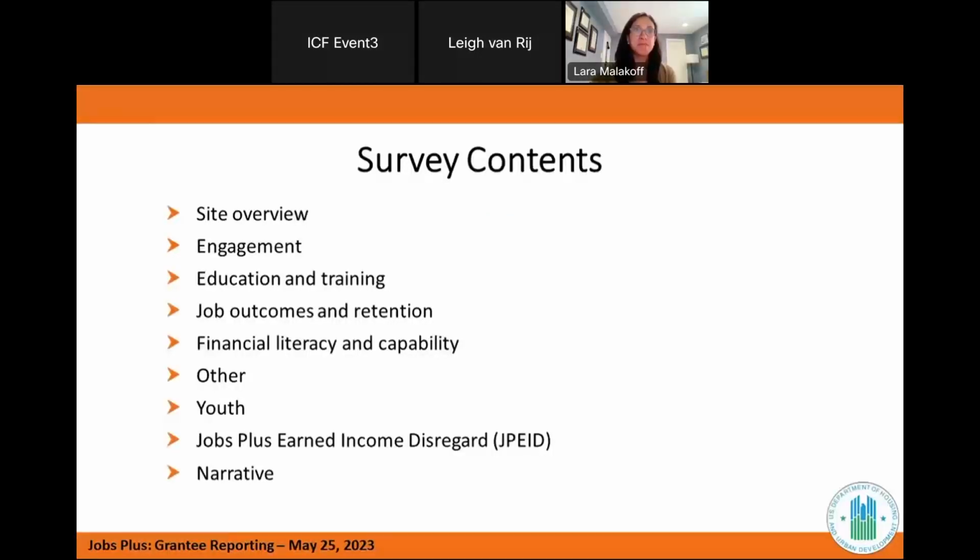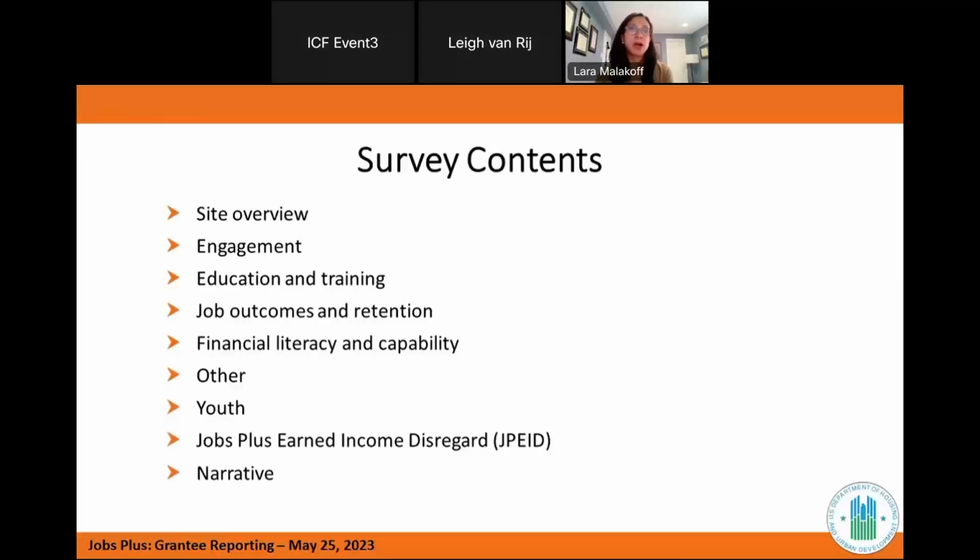For now, the metrics that you will be submitting are unchanged. So the questions that you see in the survey are what you've been seeing in the most recent reporting cycle that you did. I believe that was last fall. So just on your screen, you see the general categories of the questions. So it should be very clear to you. These should be the same questions that you've been working with over time.